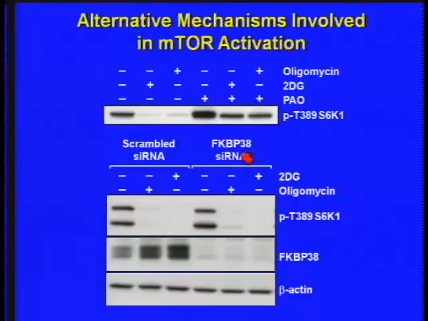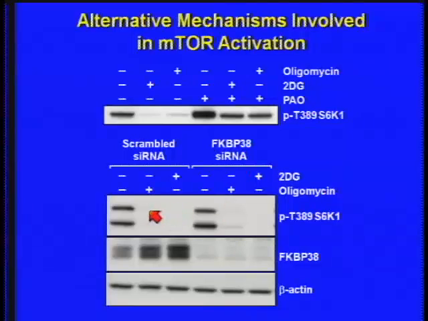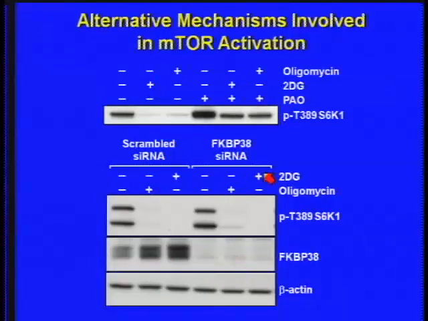A paper appeared in Science about two years ago describing a protein, FKBP38, which binds to mitochondria and also binds to TOR at the same region that rapamycin binds, to inhibit TOR function. We knocked down this molecule, but when we add oligomycin or 2-DG, we still shut down the pathway. So it didn't appear to be going through any of these mechanisms. The postdocs were getting really uptight at this point because we submitted this paper a couple times and everybody said: this is beautiful, but tell us what the mechanism is.